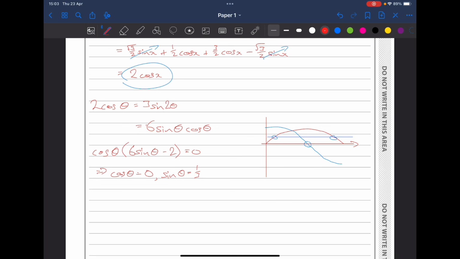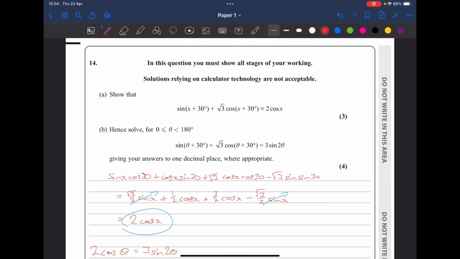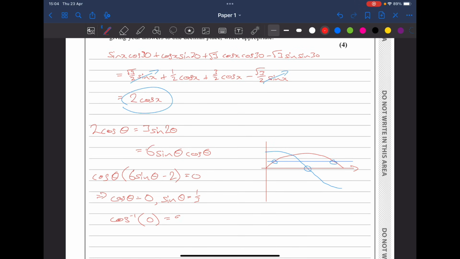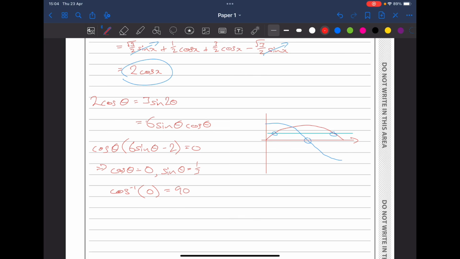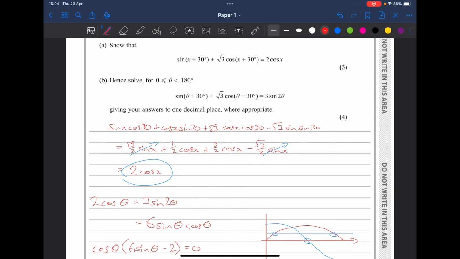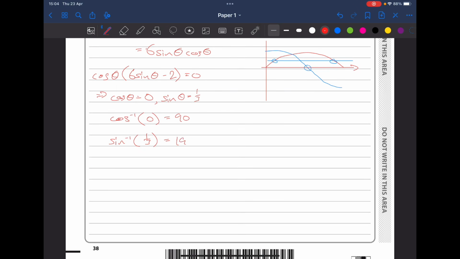So let's look. Inverse of cos at 0 is equal to 90, but I'm going to guess we need, nope, we do need degrees here, 90. And if we look at the inverse of sine at, not at 0, sorry, at 1/3, that gives us, I want it in degrees, 19.5. What decimals? One decimal place, yeah, 19.5. So that's good. That's the principal value.